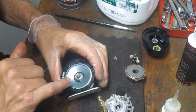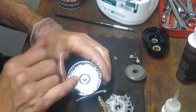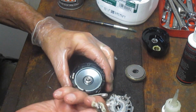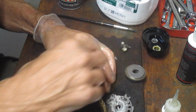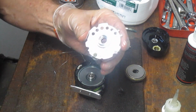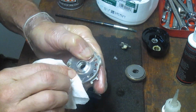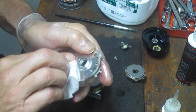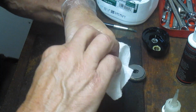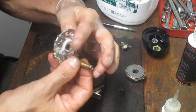Okay, that's it. When we go back in now, this is the little pin that spins the spool. So you want to make sure that it's even on both sides. Check the back of this. There's a little bit of gumminess on here, so let's make sure we clean that up as well. It seems to be coming off with a paper towel. If you needed something more, you could use some steel wool and the like. But overall, that just cleaned up nicely.